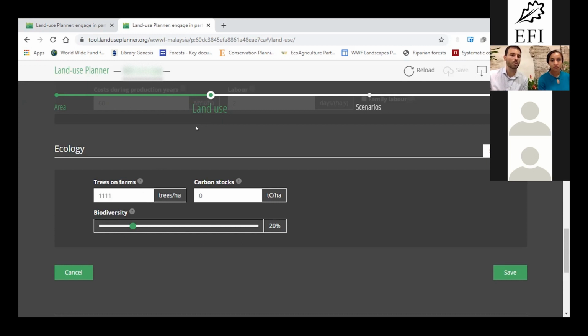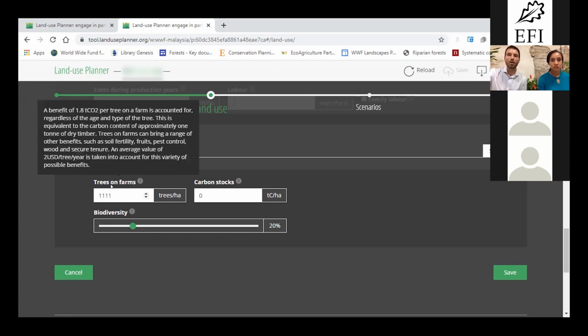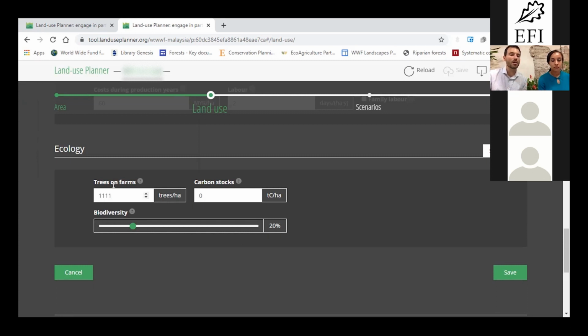We wouldn't do that. We would add here just the natural trees that remained in the boundaries of your plot. Or if you have some shade-grown cocoa, for instance, that would be the natural trees that are giving the shade. But the tree crops are not to be accounted here. This is to account for the additional benefits that trees on farms generally provide when they exist. So that's why we wouldn't expect to have more than a few trees. Sometimes up to 100 trees for shade-grown cocoa, but not more than that, really.